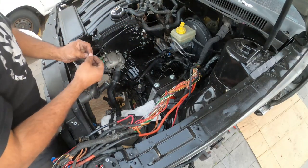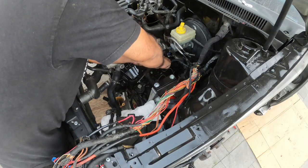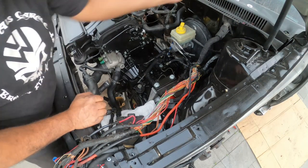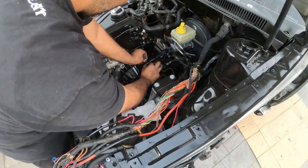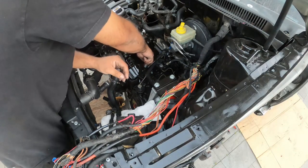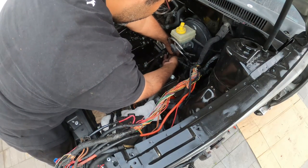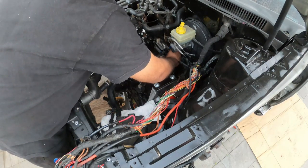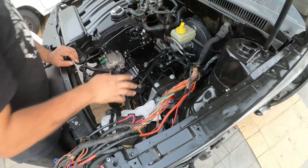What I'm gonna do, since I have the rubber bushing in the middle, I'm gonna leave that one bolted on ever so lightly, just so I have something there to guide me. Now I'm gonna put in the metal billet bushings, this guy, and this one over here. So you go bottom, then top, and then your bolt with the washer. You guys can see that I'm not bolting them down, I'm just starting them. I don't want them bolted all the way down yet.